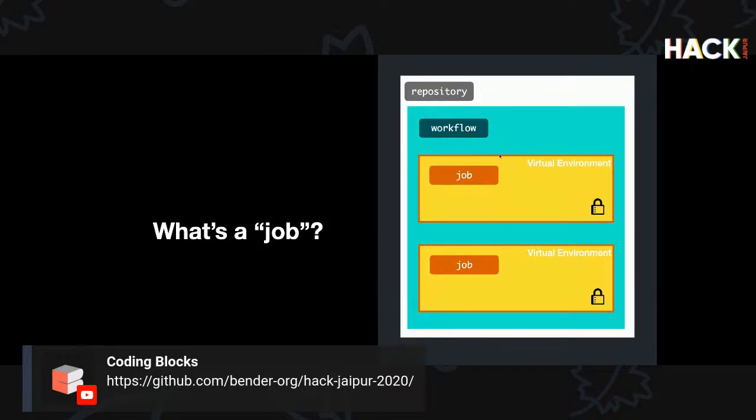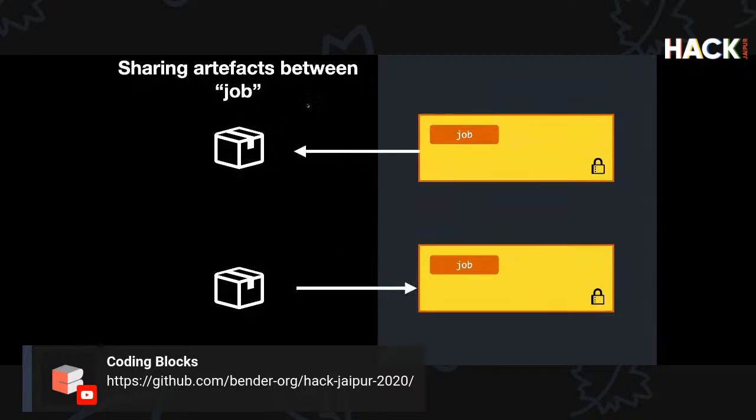Because they are running in separate virtual environments, if you want to share the output from one job into another job, you will need to use the action called artifact that we used earlier. The artifact upload action, when it was running, is going to publish that build artifact into an environment, which is then downloaded through the download artifact action in the second job.